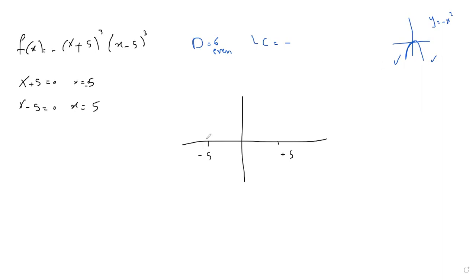I need to start from here, but because the power is 3, the behavior of the power 3 is curvature down, curvature up. The curvature is changing at 0. This is y equal to x to the power 3. Same thing with power 3, the curvature needs to change. So I start from this quadrant, curvature down, curvature up. Then I need to turn. The curvature needs to change here as well, as the power of both of these zeros is 3. That is an approximate graph of this function.